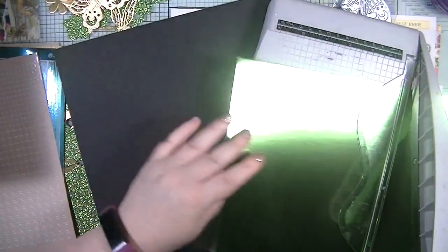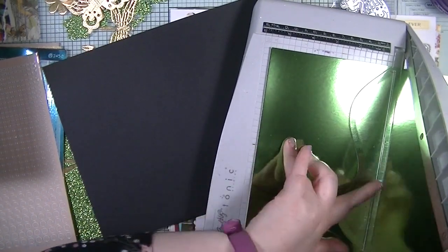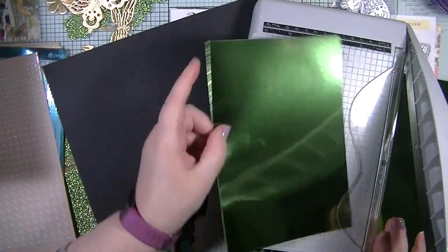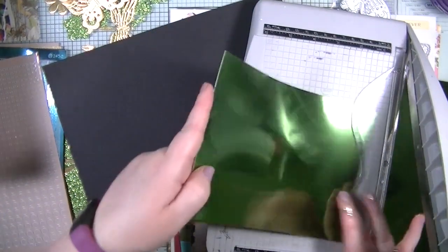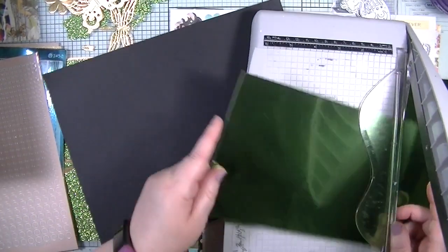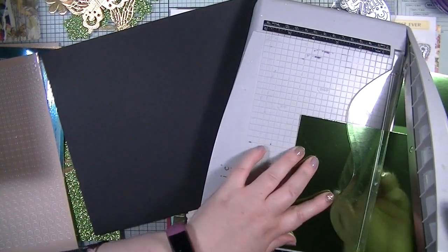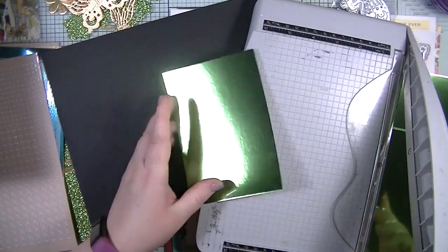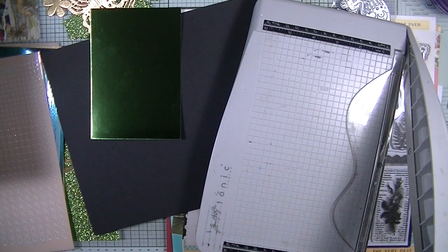So what I'm going to do is, this is going to get cut at 5 3/4. This is going to be my base panel. So there I am, not looking great, but you can see me and all of the mess that's around me. So this is 5 7/8, sorry, by 4. So that's my base card. Let me just pop this all back away so that I have it all together.